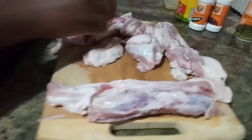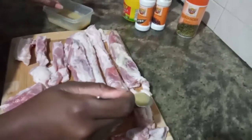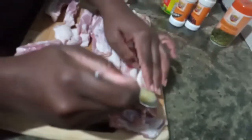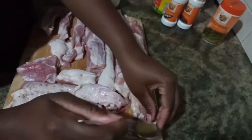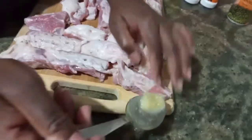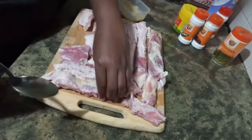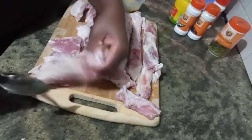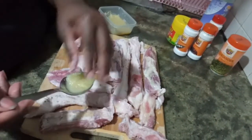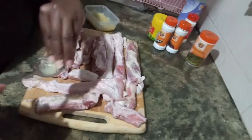So we start with the garlic and ginger paste. We'll rub it in every piece of that yummy juicy pork ribs that we have. Please take your time, please be gentle, don't rush, we ain't going nowhere, you know. So let's see how yummy it looks, putting the ginger and garlic in. Please make sure your hands are clean while doing this. You can use a spoon, but me, I opt to use my hands and a spoon just to put it there. Okay, you see how we're doing it so nicely, guys. There's no rush here. Rub it in every pinch.